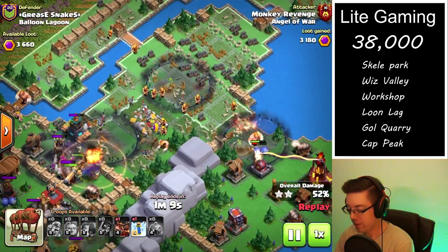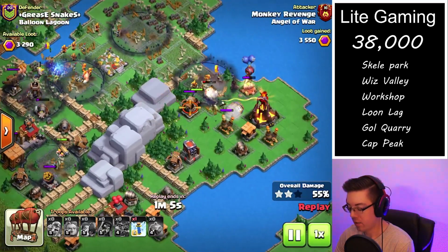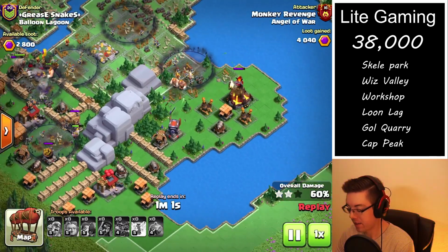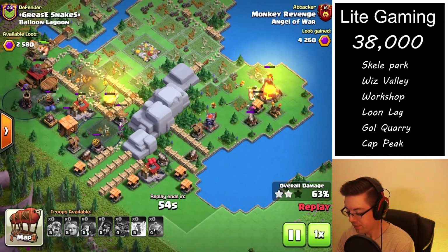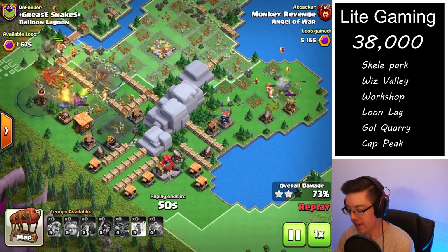Fortunately, the ones on the top side do peel back around for whatever reason, and we have a couple that went off to the right hand side. I see this right hand side is looking a little bit weak, so we use both packs of hogs on this right hand side to try to get through. And the army is still looking pretty decent at this point, right?